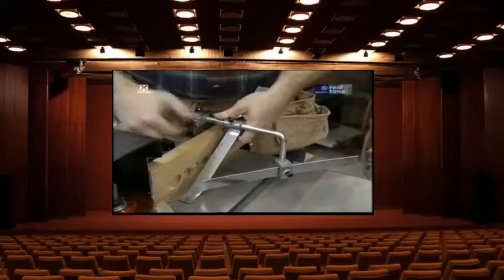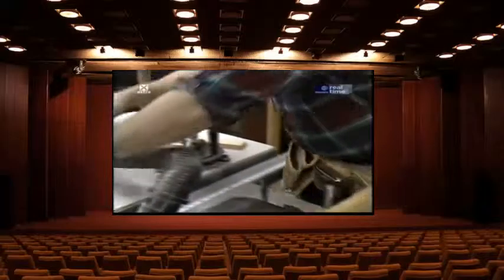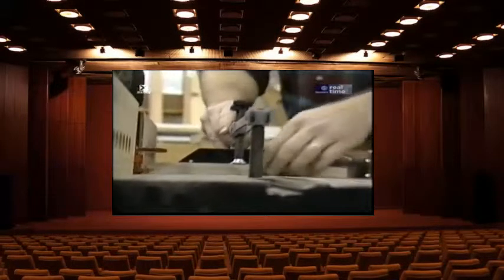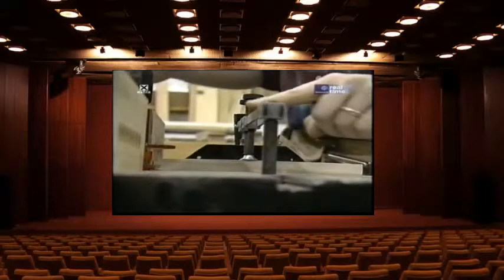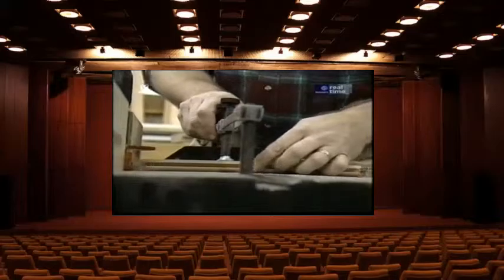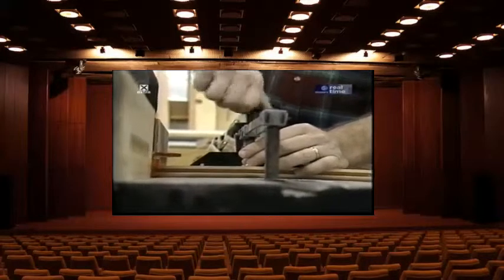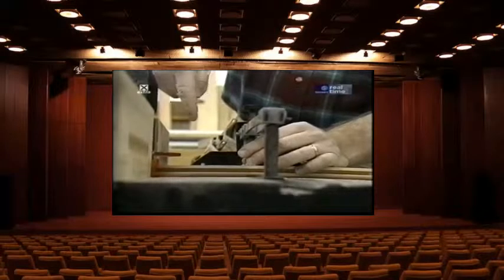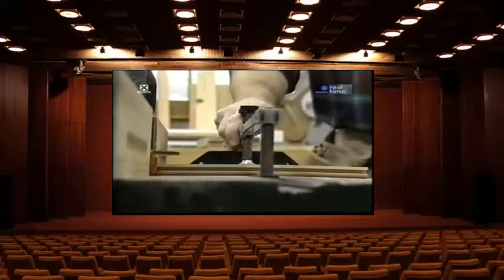Now I can't really use this hold-down setup to do the coping, but I can use this miter gauge which rides in the slot of the table, and it has an extra bar on it to hold pieces in position, especially these short pieces. And you set the wood in and just clamp it down. I've added a piece of scrap wood behind it, and that's because when you cut end grain you can get some chip out, and that helps prevent it.